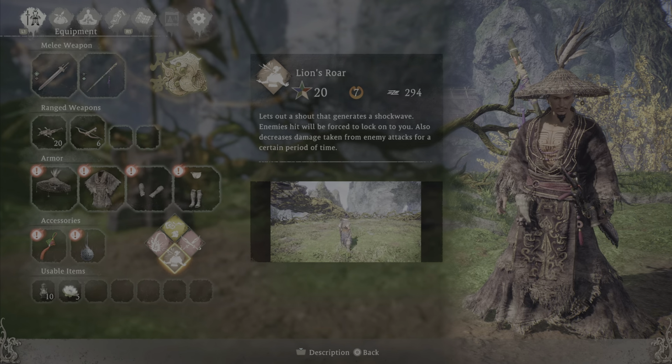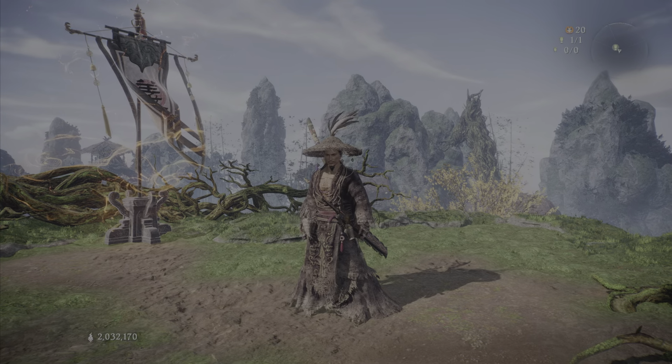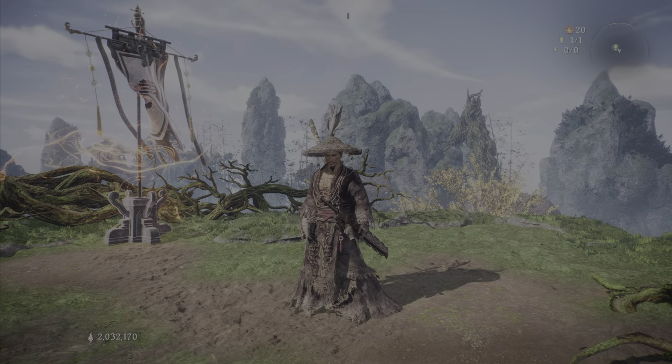But I will showcase both things right now. I will showcase me farming the ape a little bit using my luck build, and I will show you that the Lion's Roar is still doing 0 damage on Fatal Strikes.